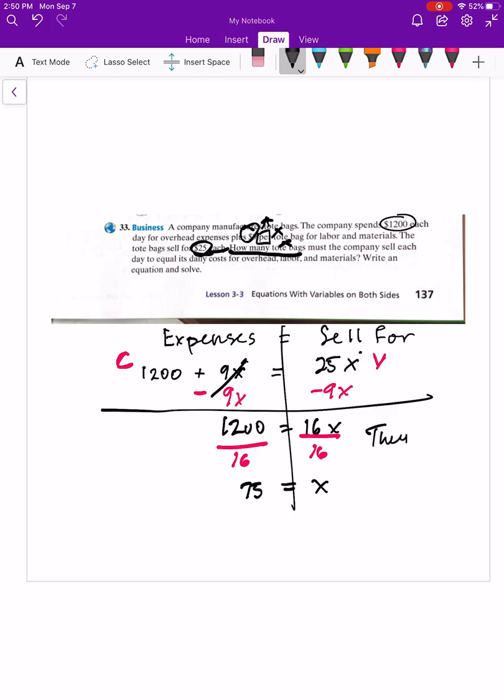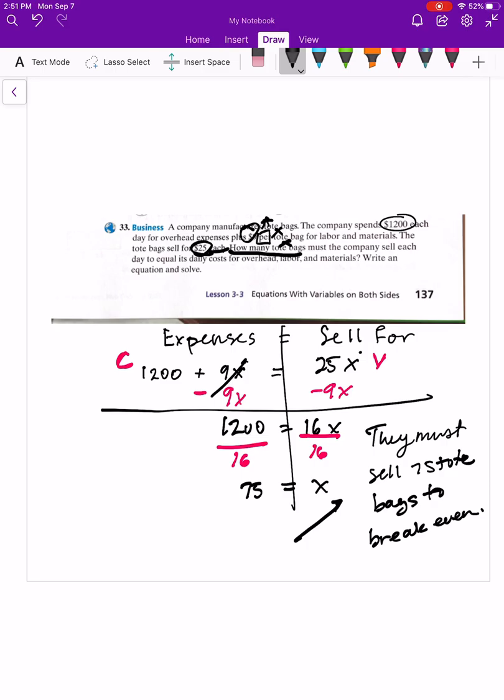So they must sell 75 tote bags to break even. So now think about that. This is one of those things that if you're going to go into a business, you got to kind of calculate these kinds of things. Do you think this might be a company you might see downtown Davison? Do you think they're going to sell tote bags out of the business? It costs them $1,200 to rent and those kinds of things. And then they have to sell 75 tote bags a day just to clear even, not even make a profit.